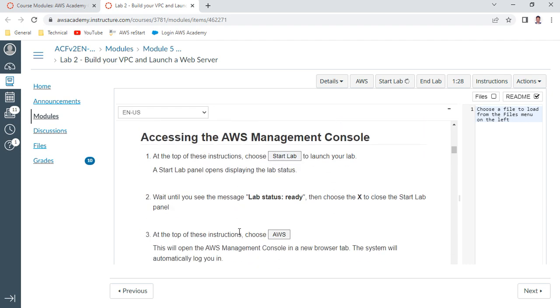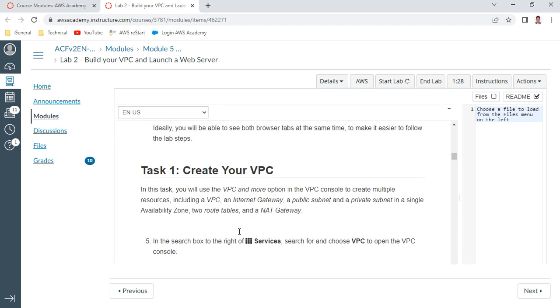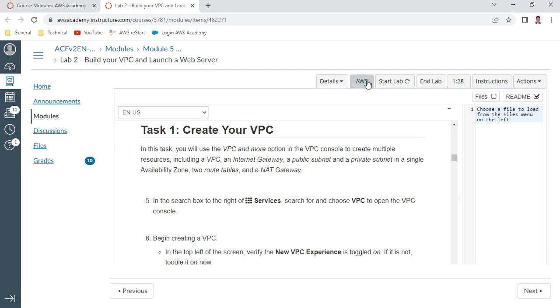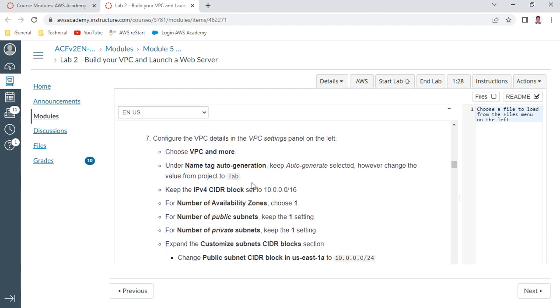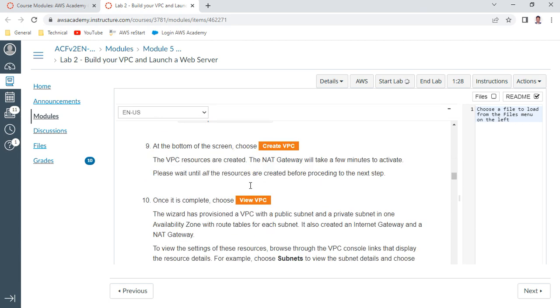Once the lab is ready, you can access the console. Click AWS to go into the AWS console, and open the VPC dashboard. These are the instructions for this particular VPC.